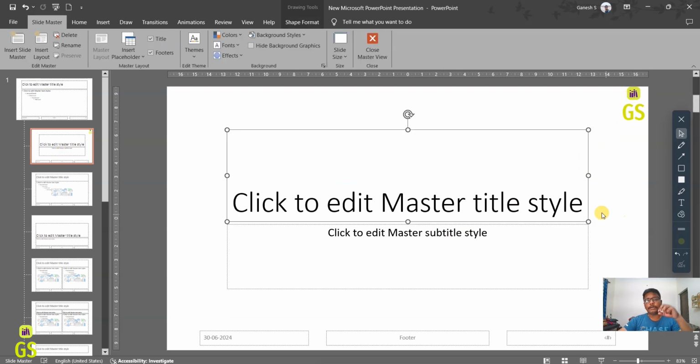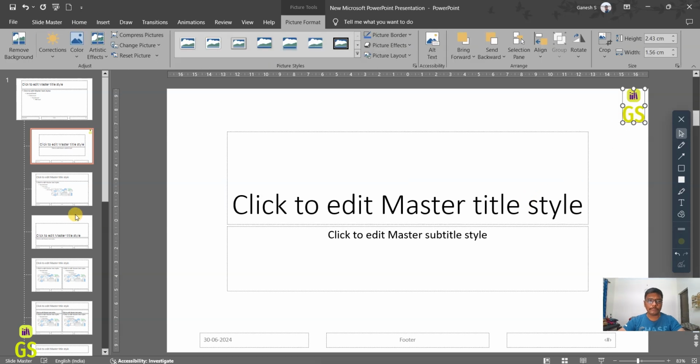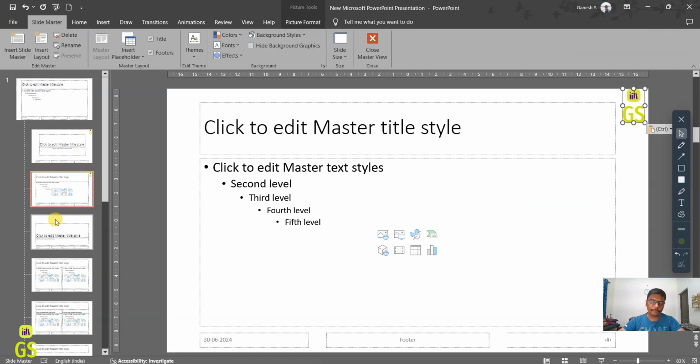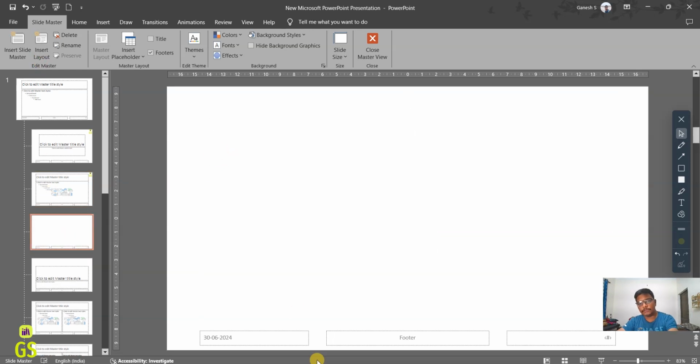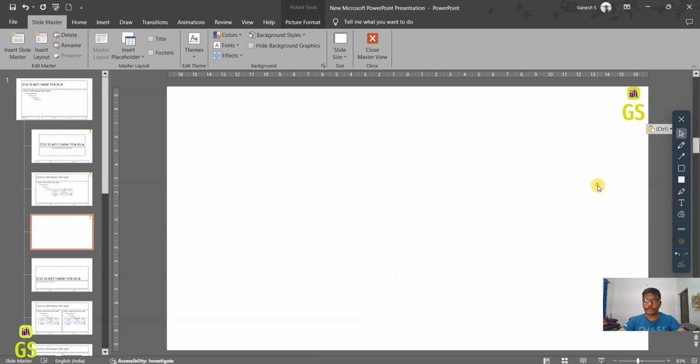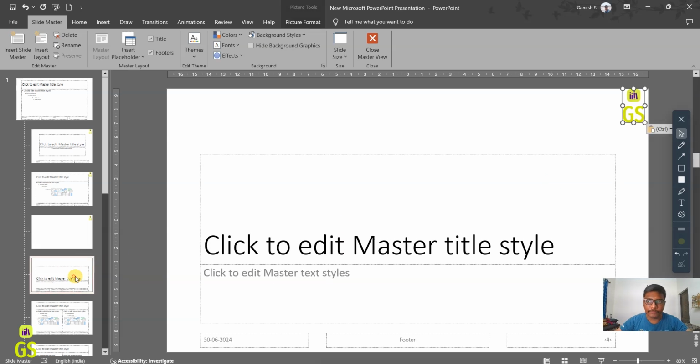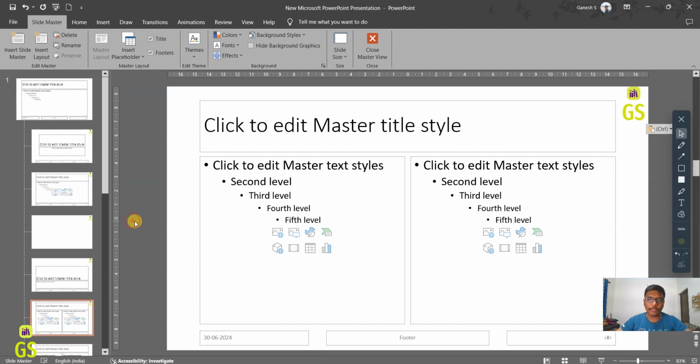This is particularly the introduction slide, or the first slide which we have. I'm just going to copy this and put it in the second slide also. Now I need some blank slides, so let me insert a layout with blank. I'm just going to delete all these things. You can delete it if you don't want this part. Now I'm again pasting the logo. So my logos are placed in the first three slides. Similarly, you can do it for all the other slides if you require. Now the logo is placed in the slides.